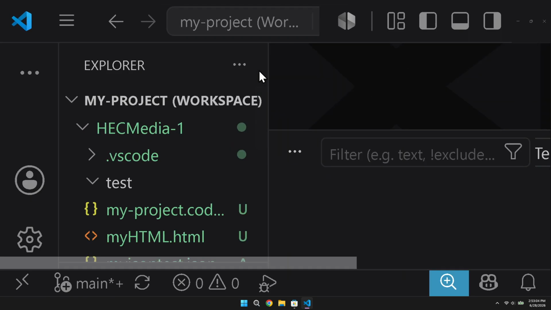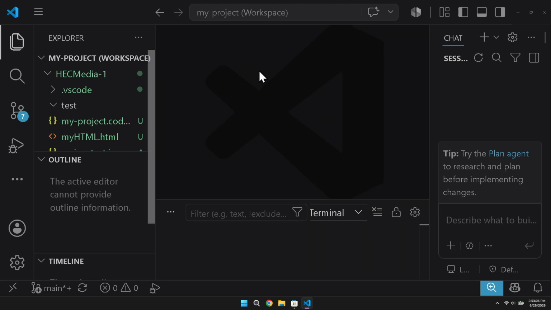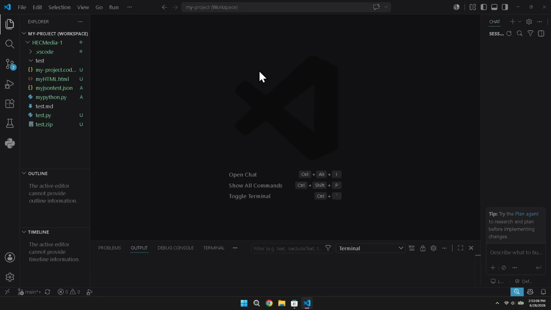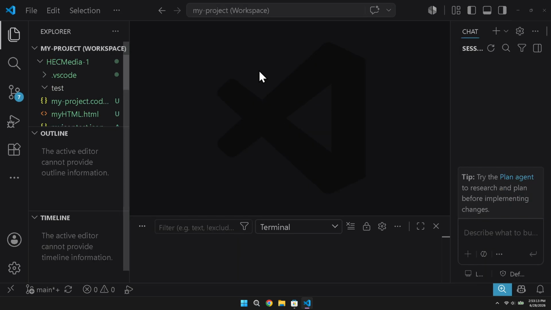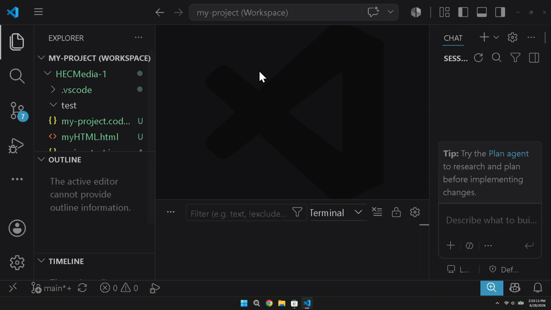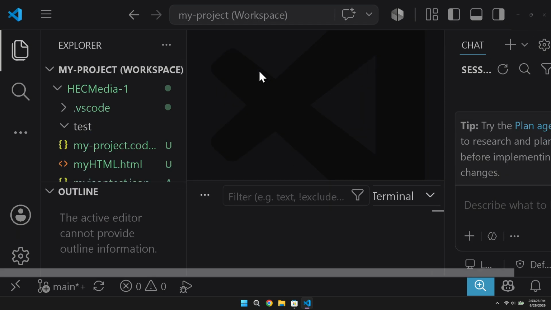If you want to zoom in even more, just press the shortcut again. Each time you press it, it adds another zoom increment. Keep pressing until you reach the size that works for you. Once you've set your zoom level, it stays that way even after you close and reopen VS Code. The zoom level is saved automatically, so you won't have to adjust it every time you launch the editor.